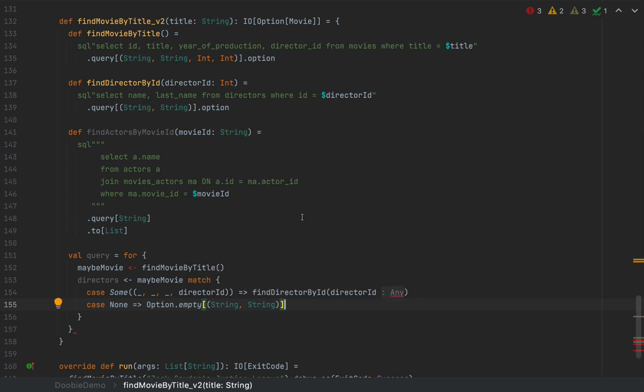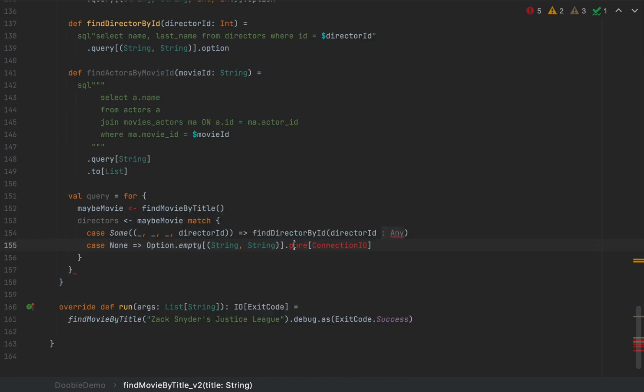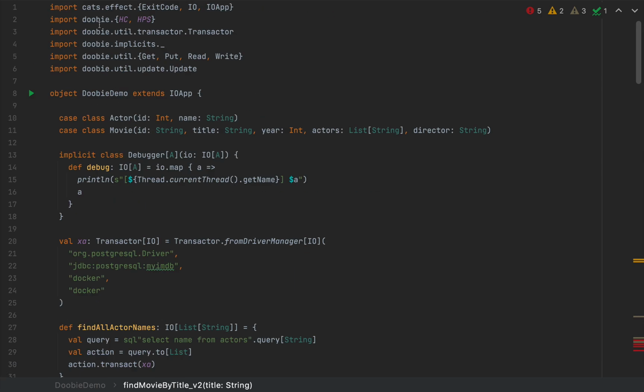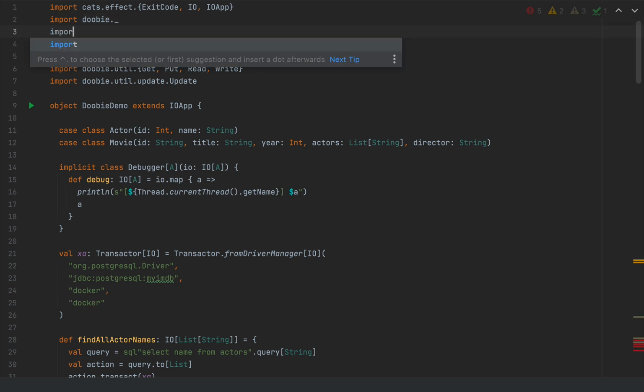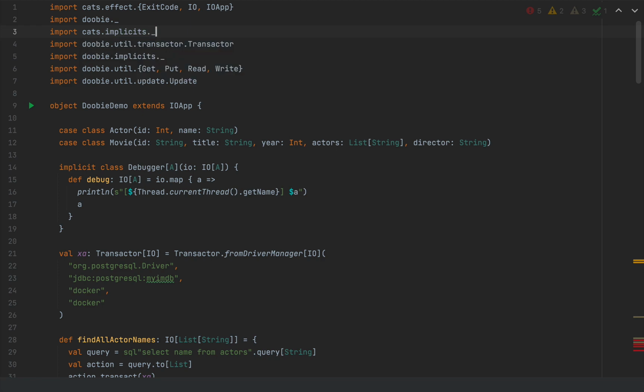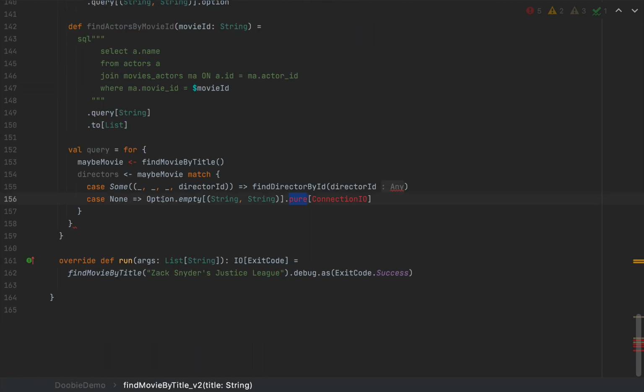And then I will need to return a connection IO, because all of these SQL queries until the run method or until the transact method will return connection IO. So I'm going to have pure of type connection IO. Now my computer is going crazy because these types aren't found and the pure method needs to be imported as an extension method. So I'm going to go up top, and instead of importing Doobie point by point, I'm going to import Doobie everything. And I'm also going to import cats implicits, because the pure method needs to belong to option as an extension method from the applicative type. So now that I've imported cats implicits everything, then all of these methods are known.